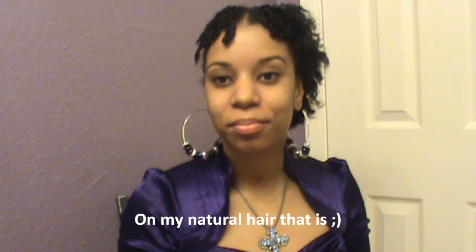Hello, so today I am doing my first braid out. This was actually accidental. I started off doing some twists. I was gonna twist my whole hair, and the process was taking a little long. I got lazy and I decided to just cornrow the rest of my hair, which will be faster and easier, whatever. So this is my first braid out, and then the front will be twist out. So let's see how that's gonna turn out.